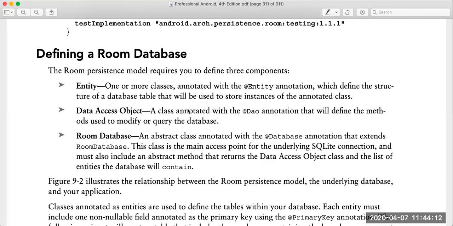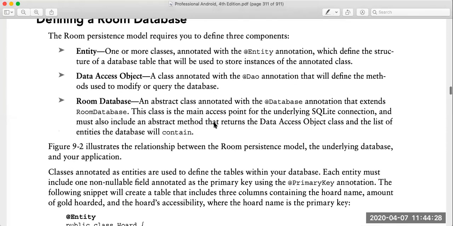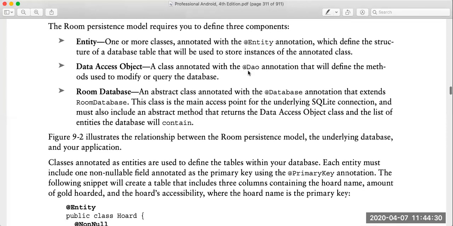The entity is one or more classes annotated with the @Entity annotation, which defines the structure of a database table that will be used to store the instances of the annotated class. Data access object: all the classes annotated with the @Dao annotation will define the methods used to modify or query the database.